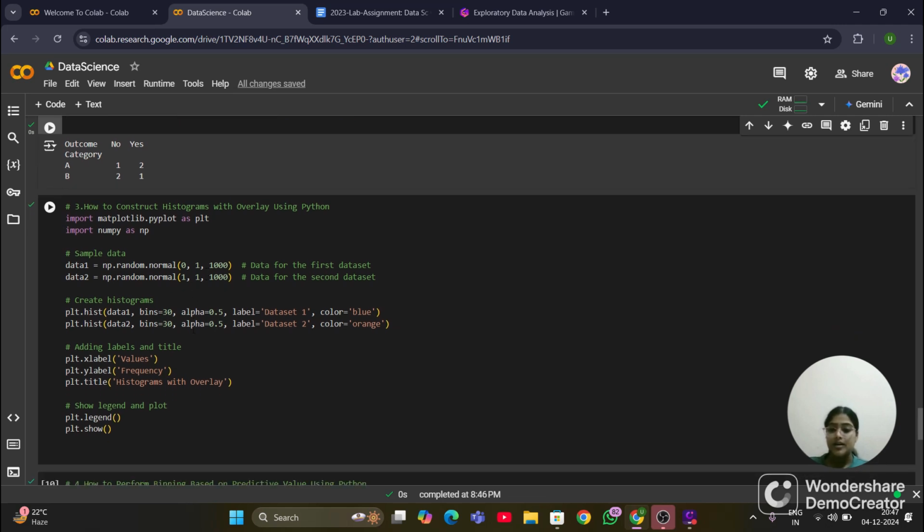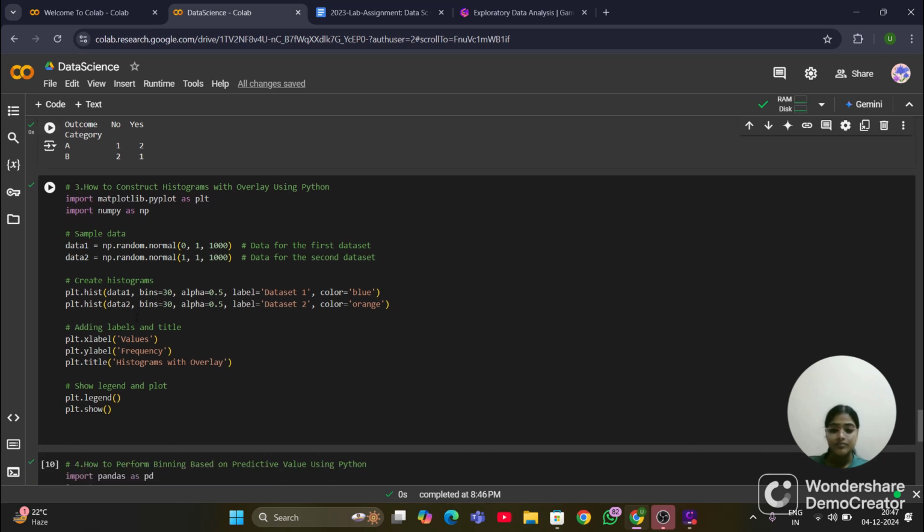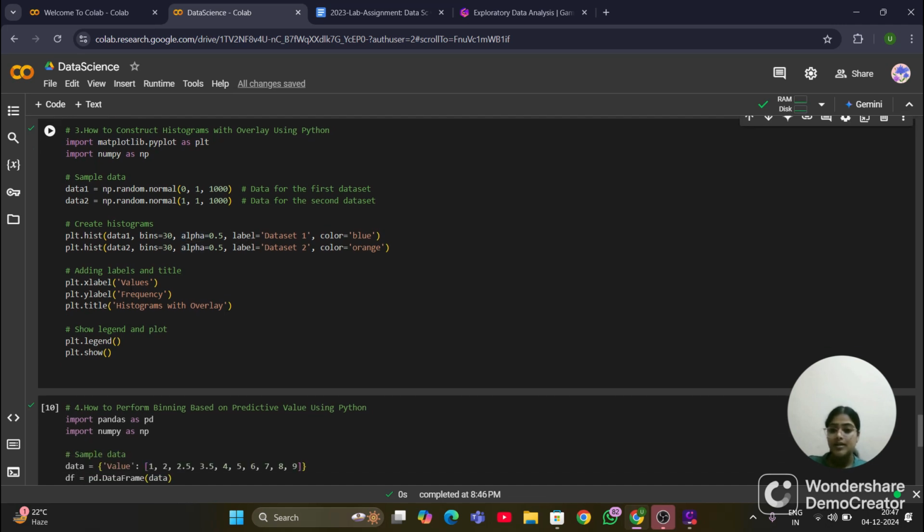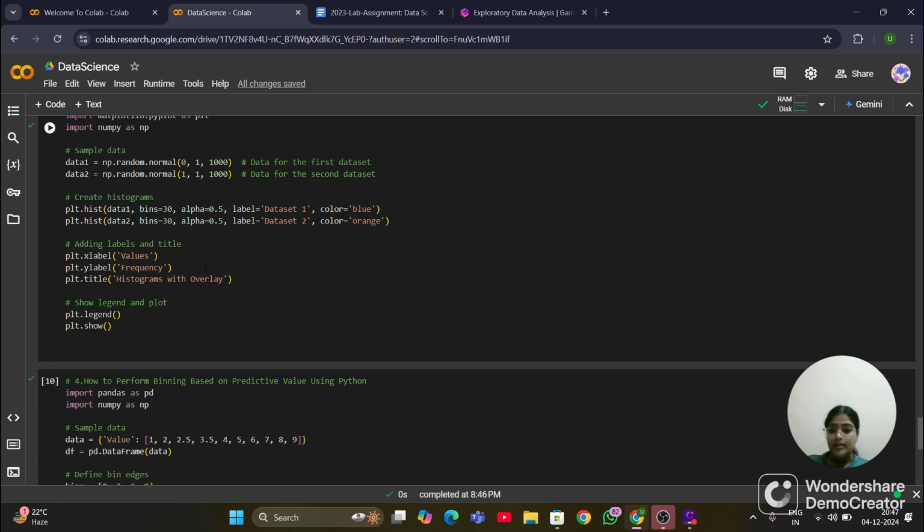And then we create a histogram. plt.hist is used to create the histogram for both data sets. And we set bins to 30 to divide the data into 30 intervals. For transparency, alpha is equal to 0.5. And then the colors are blue and orange.